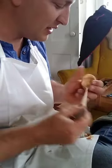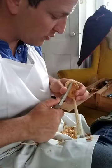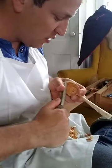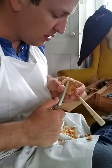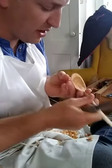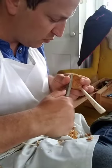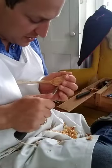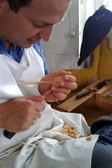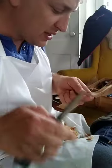So I would say, like, your knife is what your knife is. Figure out what works with it and what doesn't. It's about being aware of what the knife is doing. So much of spoon carving is just about awareness. It's about being aware of the moisture content of the wood. It's being aware of how your axe is feeling. It's about being aware of how your edges are feeling. It's about being aware of what exact cuts your tool is making and wants to make.